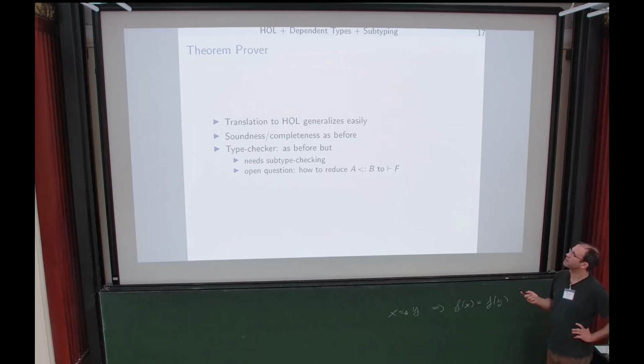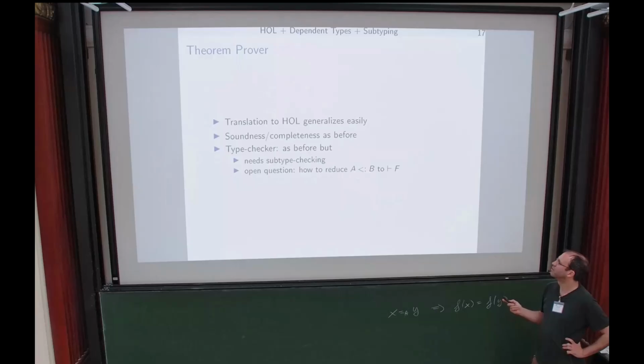So as I said, the translation generalizes easily. Colin has generalized the proof. We, in principle, can do the type checker as before, but now there are proof obligations for subtyping in the type checking algorithm. And for that, we have to somehow answer these judgments by reducing them to judgments like this for Fs that we know to be well-formed, so that we can use the ATP to discharge them, and then we would have a subtyping algorithm relative to an oracle for this, for which we can use the field ruler.